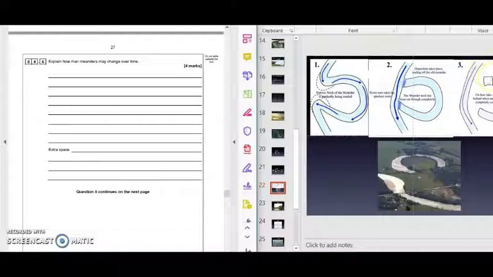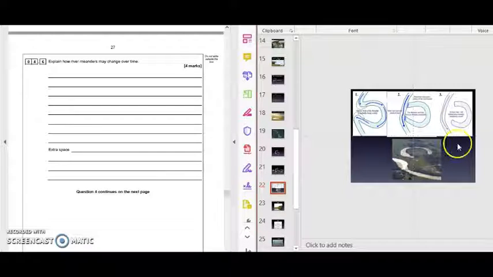So what will happen is, if we just move that a bit, eventually this shape will be cut off from the main river channel. This is called an oxbow lake, and we can see a photograph of one here. Over time, the water here is going to evaporate out, and that will be reclaimed back into land. So make sure that when you're explaining meanders, you also include your understanding of oxbow lakes. Make sure you make it clear about the changes over time.